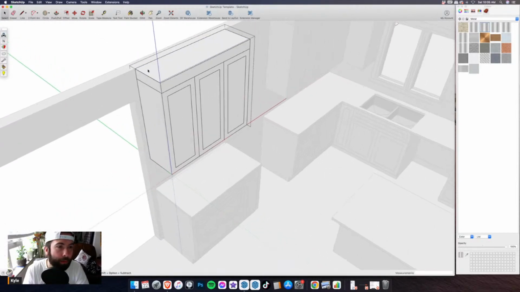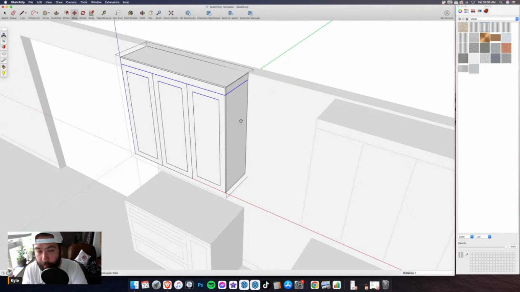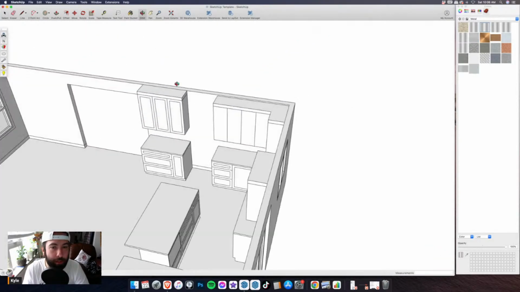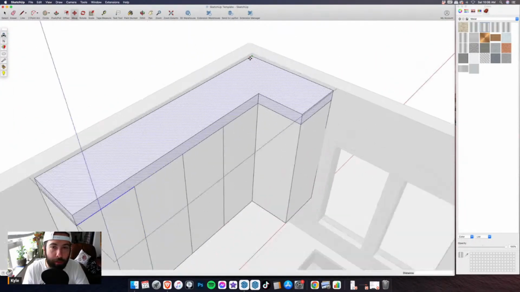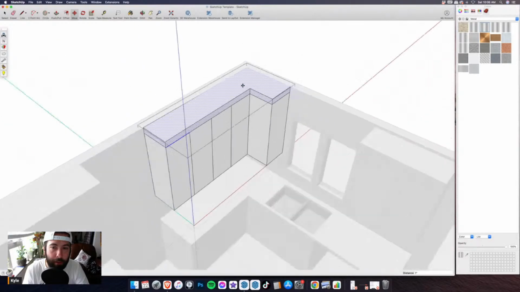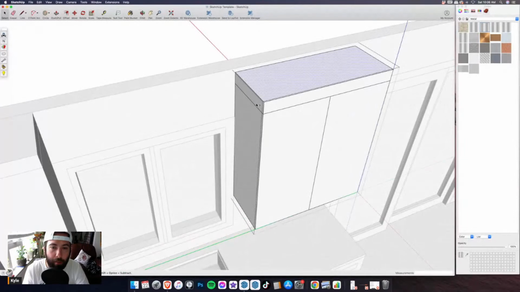Okay. So 1 second. I have to fix, for some reason, my upper cabinets didn't go up all the way that I was asking them to go. So hold on 1 second. Let me just get caught up here. I'm just pulling my crown molding up an inch to meet the top of the ceiling here, and then we should be in good shape.